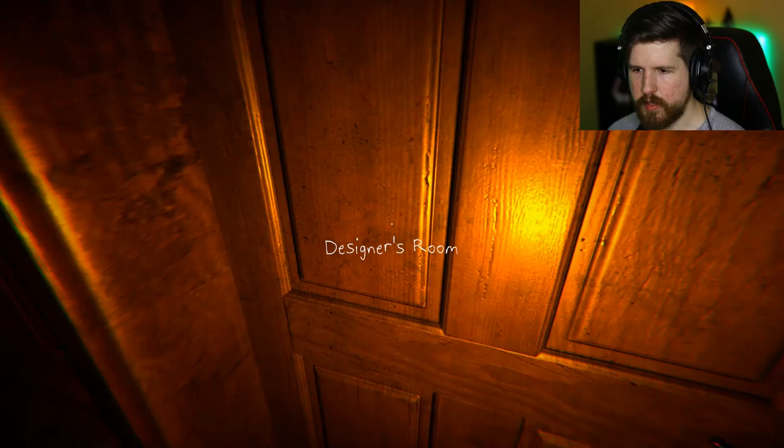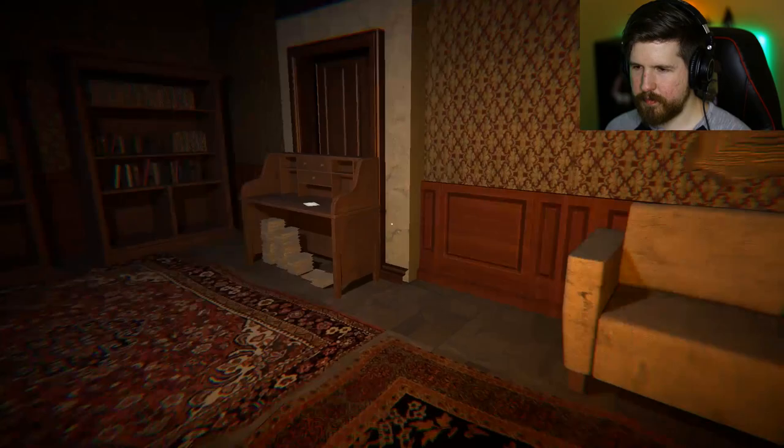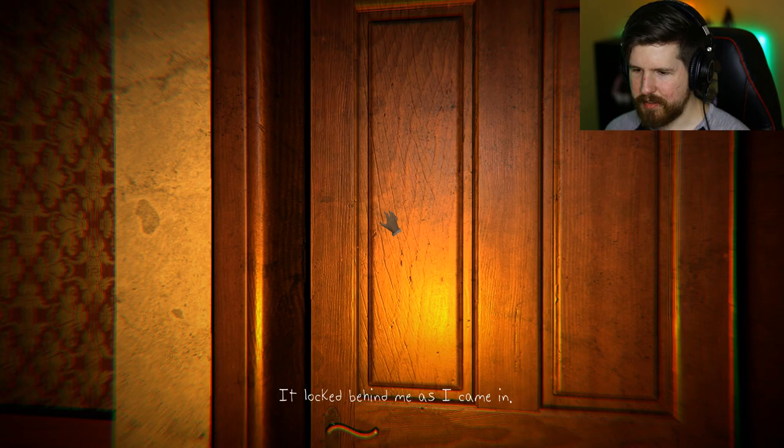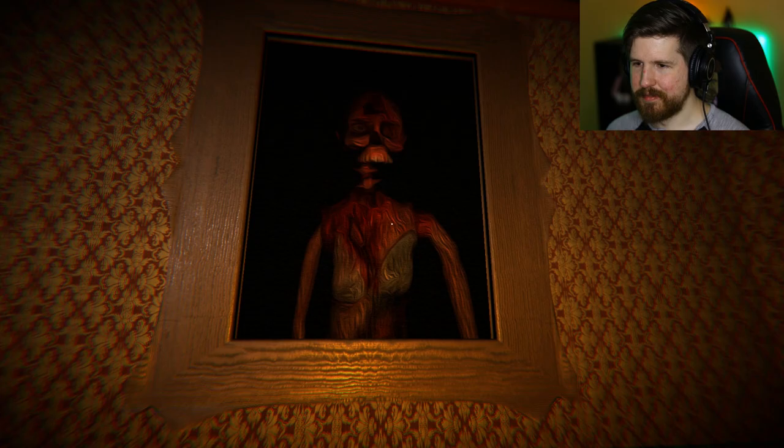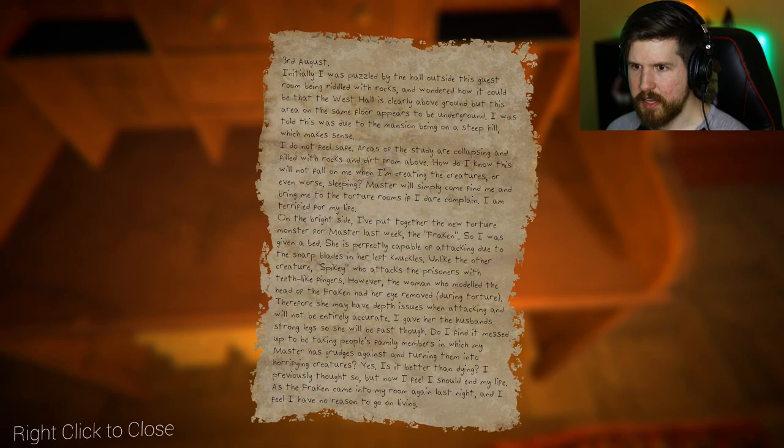Ooh, it's the designer's room, too. VIP. Yeah, nice try, idiot. It locked behind me as I came in. Oh, they were locking the door. I thought they were trying to get in. They failed. Oh my god, okay. 3rd of August.